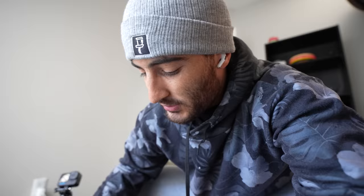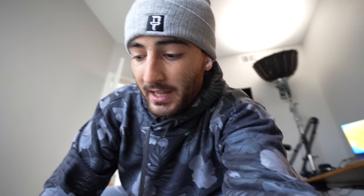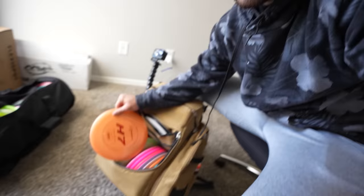Got my putting putters, got a Glitch to warm up — they're just fun discs. I don't think I'll actually throw it but it's fun. I've added the Toro to the bag because I just needed an overstable premium plastic guy, and also the Pig is back. Not sure how much I'll use those but I wanted to bring them in case there's a lot of wind. I'm also gonna be playing around with a Pathfinder compared to my Emac Truth — I kind of really want to like the Pathfinder, so if they fly similar I might bag Pathfinders this year, but we're going Pathfinder today.